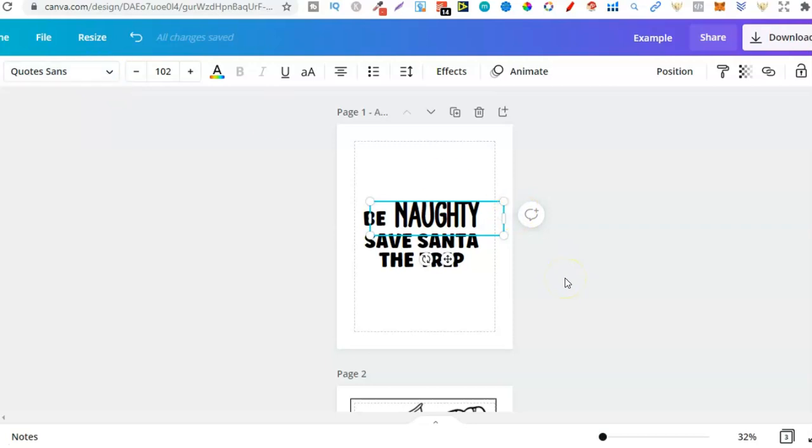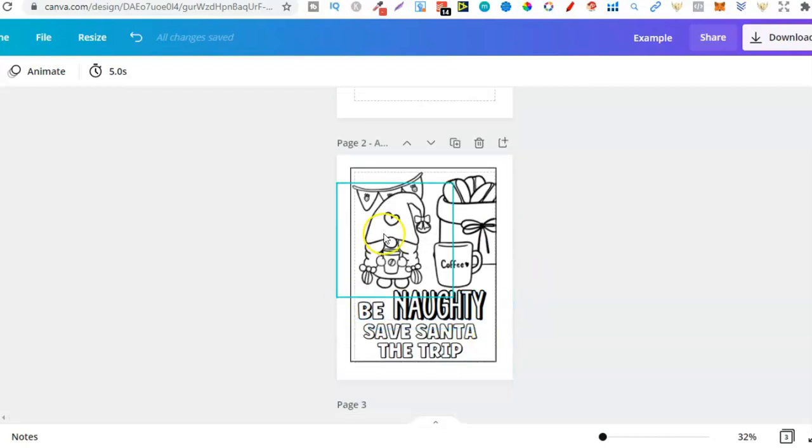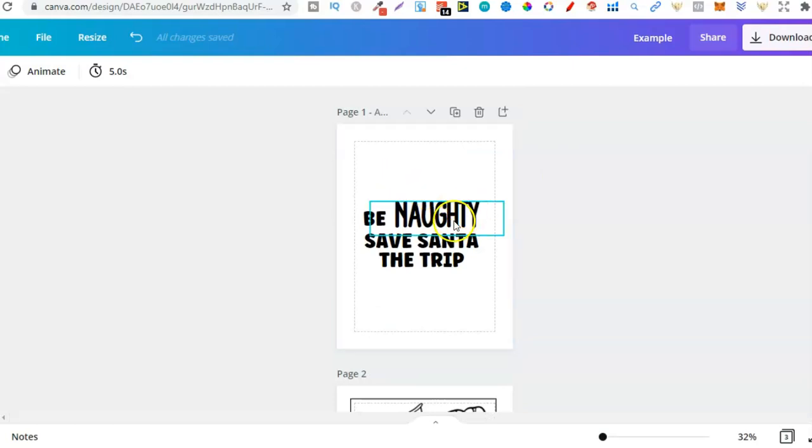Now, the whole point of this video, I know I've already babbled on a little bit, is that you can turn any single font that you have into a colouring-in font and create your books around those fonts. So right down here, we can see what that looks like. Looks pretty cool. There's multiple ways that you can do different types of colouring books, as we can see just here, but to turn this into a colouring-in font is really easy.